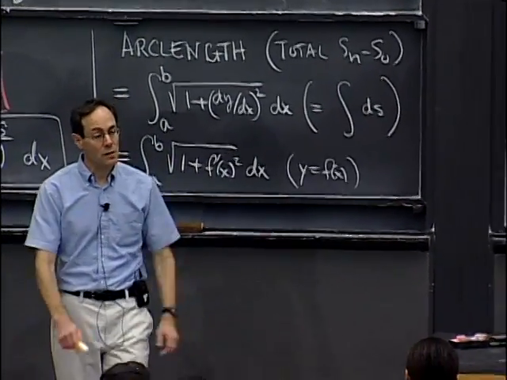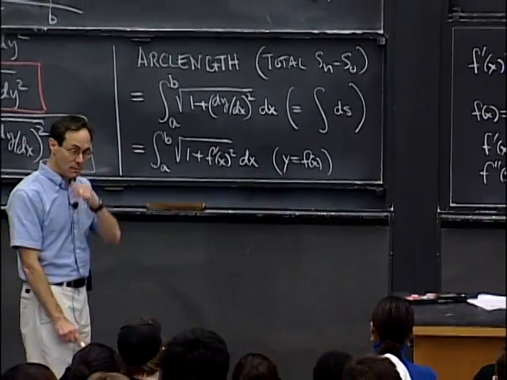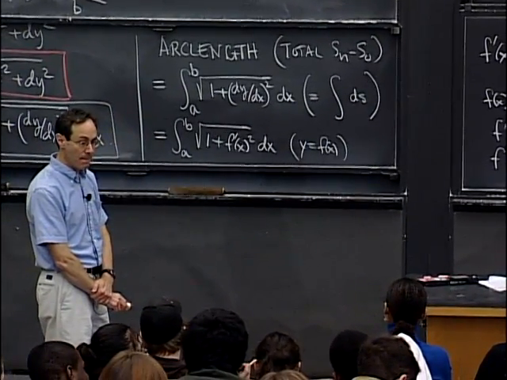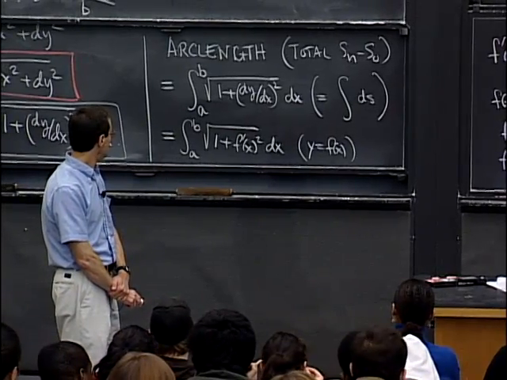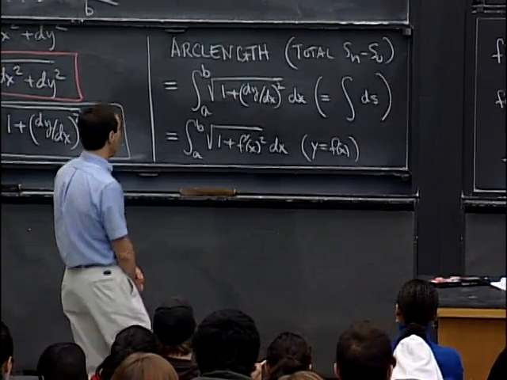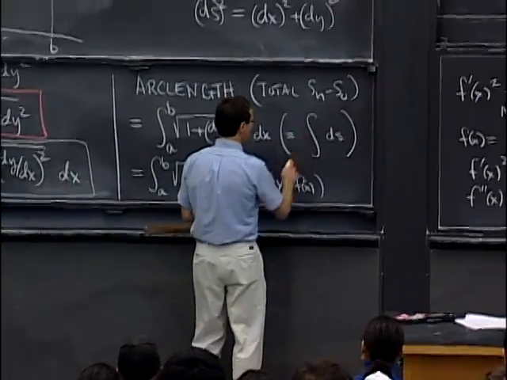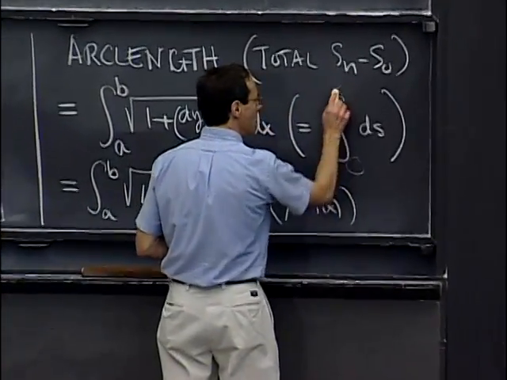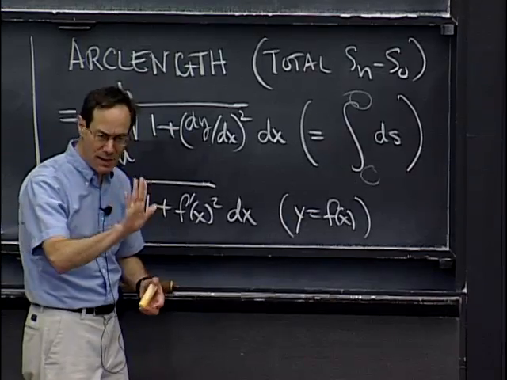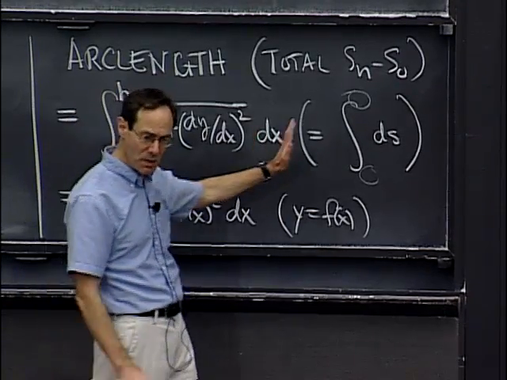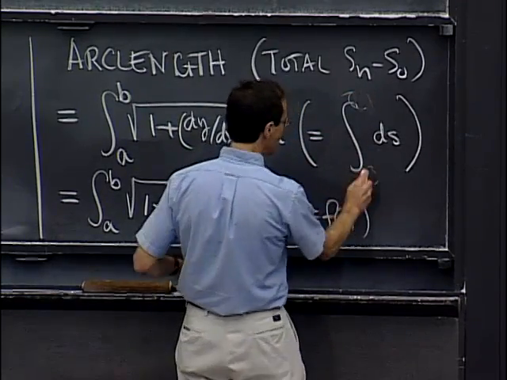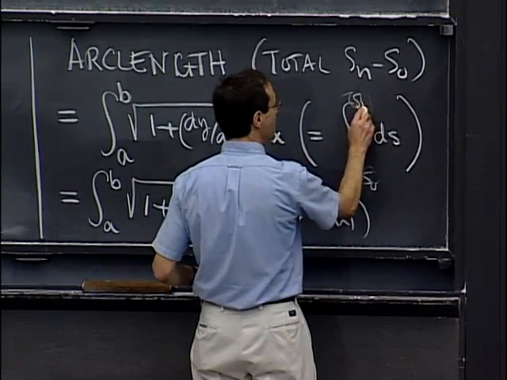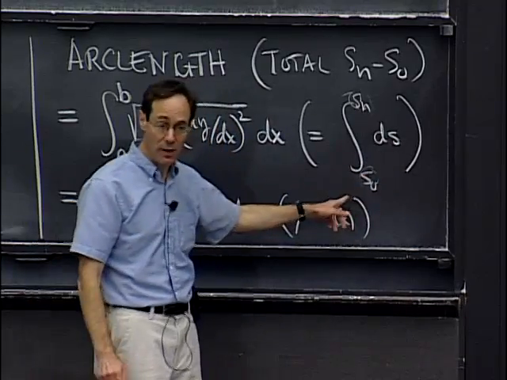Yeah, another question. The first example for arc length is the integral of ds, but it's not along the parameters a and b, right? Good question. The question is, you got a little nervous because I left out these limits, and indeed, I did that on purpose because I didn't want to specify what was going on. Really, if you wrote it in terms of ds, you'd have to write it as starting at S0 and ending at Sn to be consistent with the variable s.